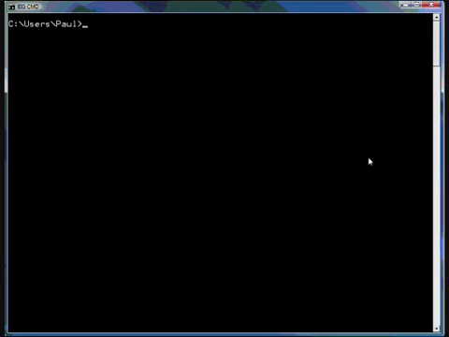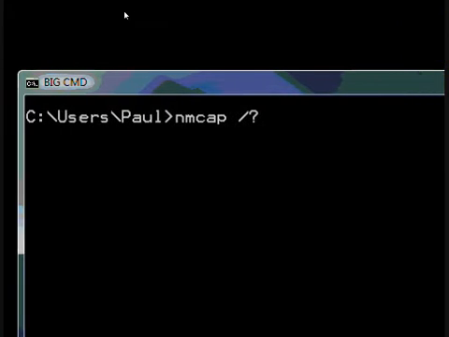Well, NMCap, this command line utility, is your friend, and it's included in all versions of Network Monitor 3, but the latest version has some new features. So the first thing is that it's in the path. If you open up a command prompt, you should be able to run NMCap, and I will. And I'll go ahead and give it the option to give me help, which is the question mark command.